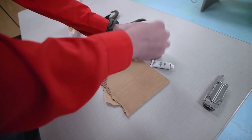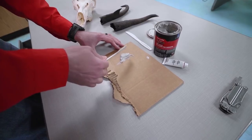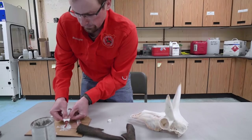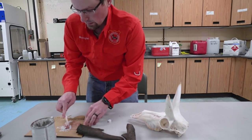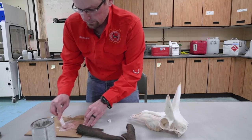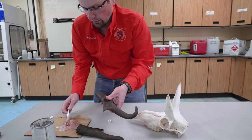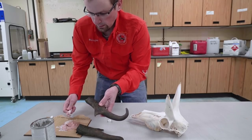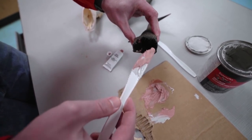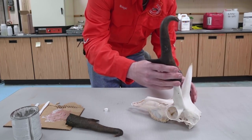We're ready to mix up our two-part epoxy for reattaching the horns. I'm going to take some Bondo out of this can — about the size of a shooter marble or so — for each horn individually and mix it up individually. Then I'm going to scrape this and try to put it as far up into the top of the horn as I can reach. That's just going to try to keep it as hidden as possible; when it's attached to the skull it'll keep it from oozing out to the bottom of the horn.